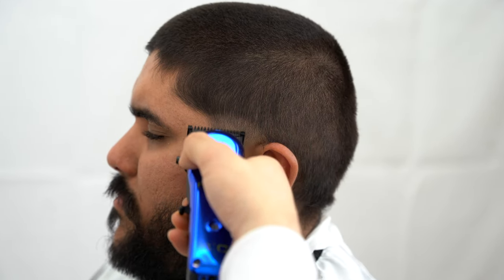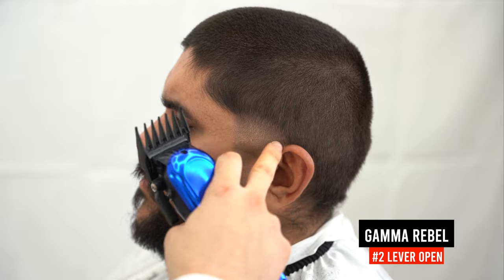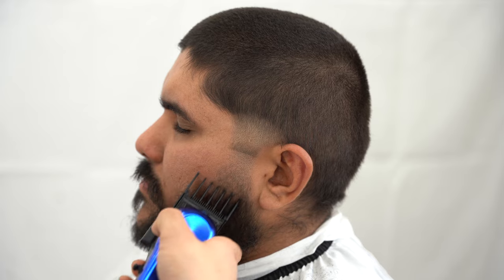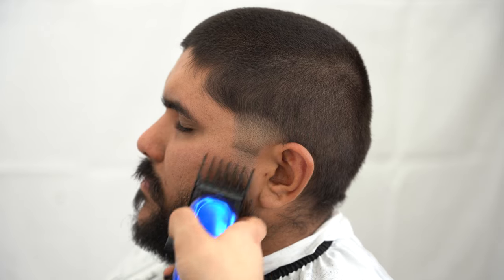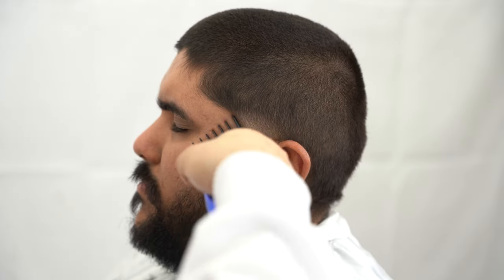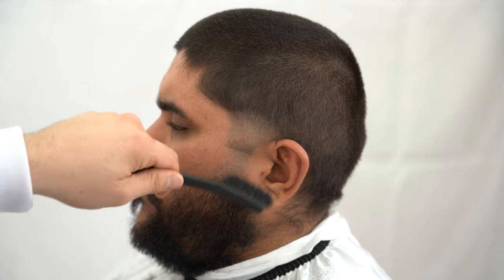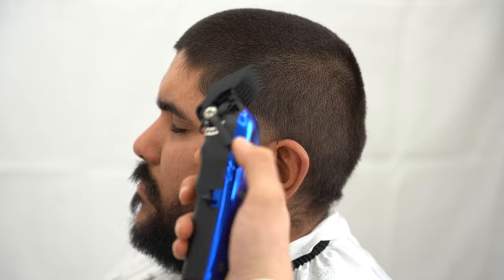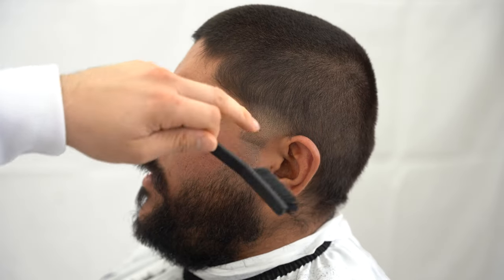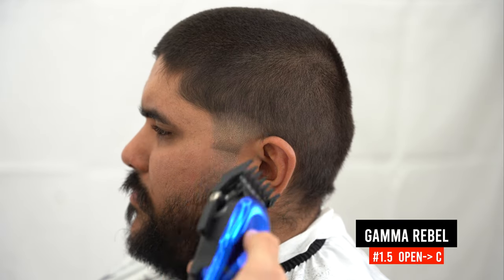All the way closed now, I'm just baby tapping that line at the top. Two guard, lever open — repeat the process, pretend this is the one guard lever open, and it's going to be a two-step process again. Set a one finger guideline here on the beard, then here on the taper as well. Since we're working into the three guard it won't make that much difference, but do it anyway. We're going to close it and baby tap this line to soften it, then blend it out using the one and a half guard, three-quarters to close.